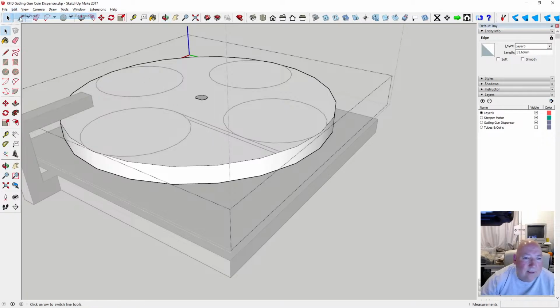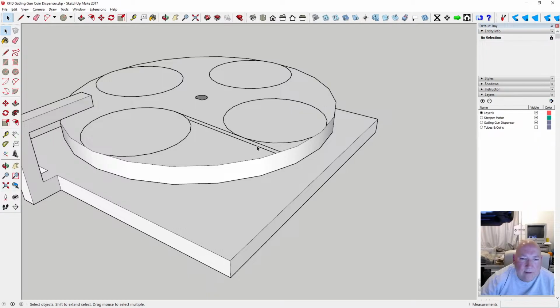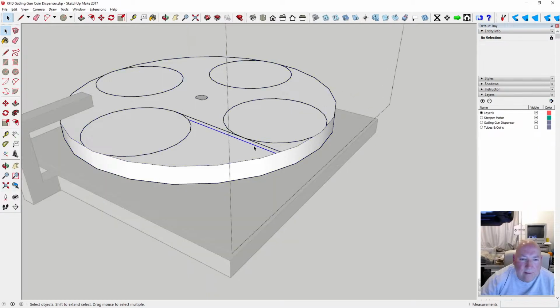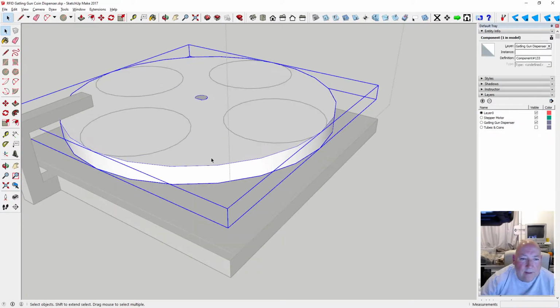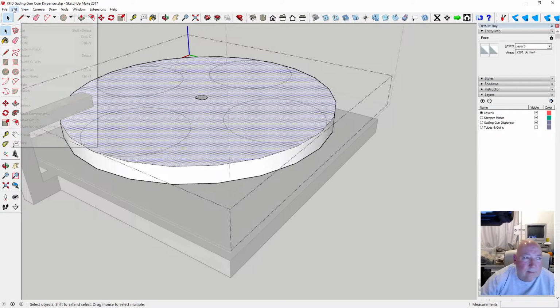No, undo, paste. Oh, that's right. Copy. Oh, cut. Alright, paste in place. That's better.